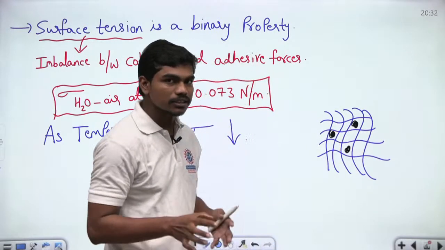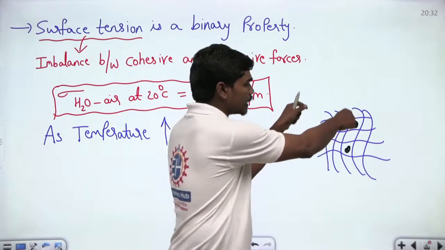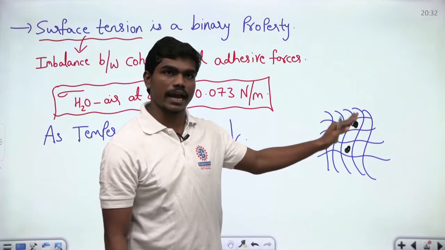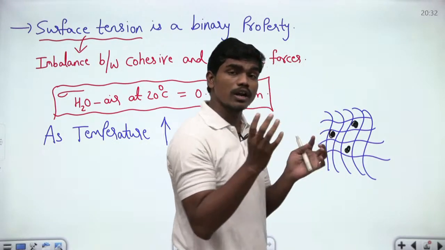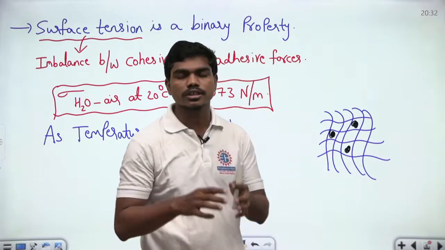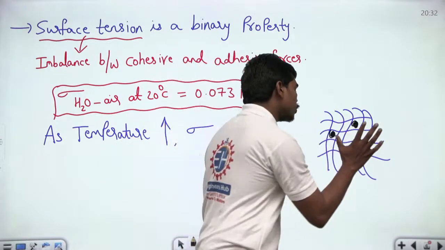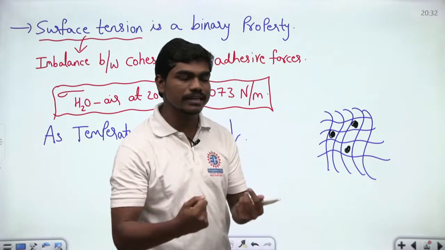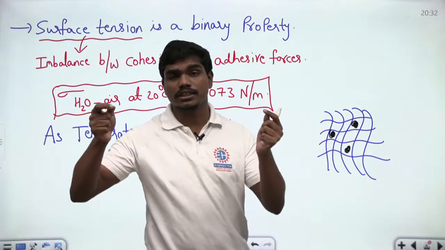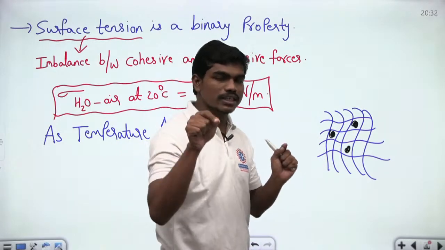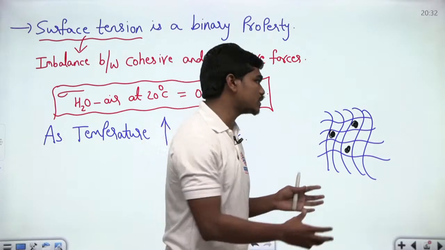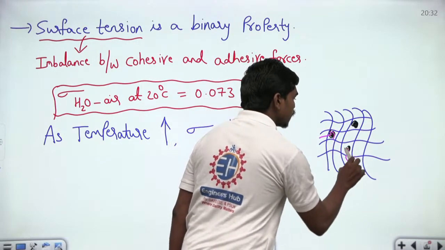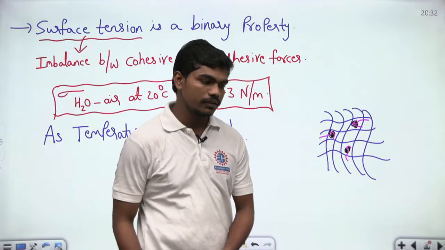Now initially, when your water is cold and you are soaking this cloth in it, the surface tension is high, which means the surface tension doesn't allow the molecules to touch this dirt individually, because all molecules are stacked together and stick as a layer, but individually they don't move inside this block. But when your temperature increases, these cohesion forces decrease and the surface tension of the water decreases a bit. When the surface tension decreases, the cohesion is weak. So that means water molecules now have the power to go and adjust into these blocks individually.